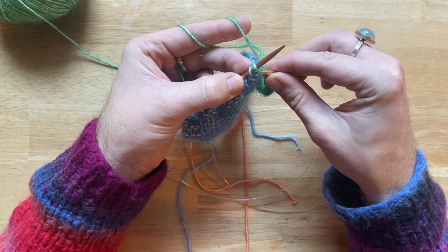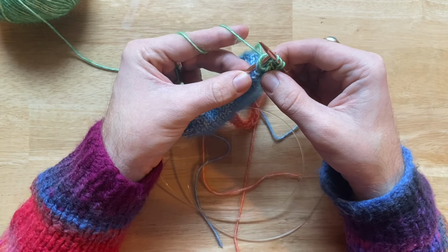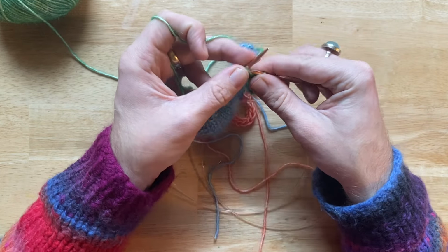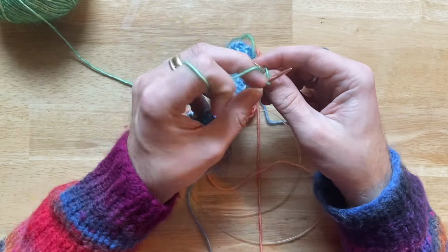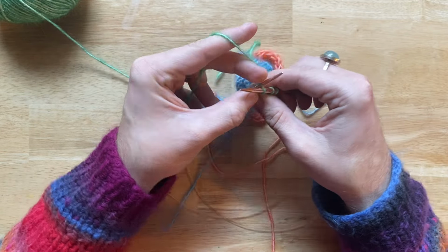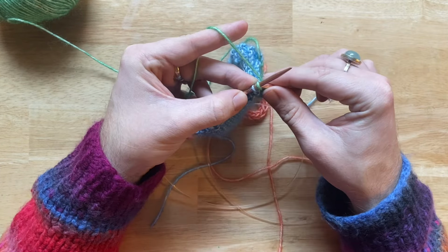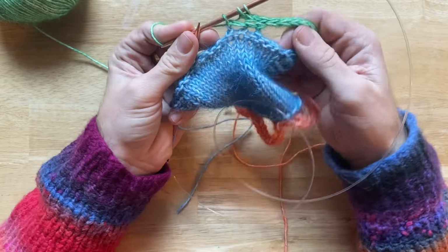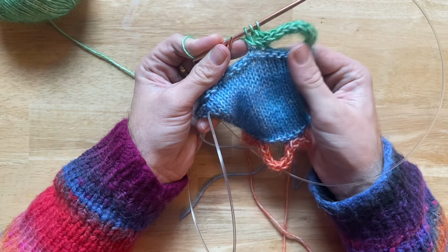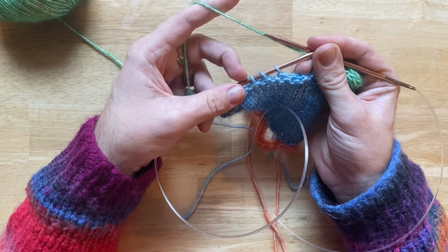So insert my right needle through both of those stitches behind them like this, knit through both, and we've attached. Now, slip three stitches back to left needle, knit one, knit two together through back loop. Slip, slip, slip, knit one, knit two together through back loop. And now I've just eaten up my first group of three blue live stitches, and I'm ready to do another nine rows of free I-cord before I get ready to do my next attached section.